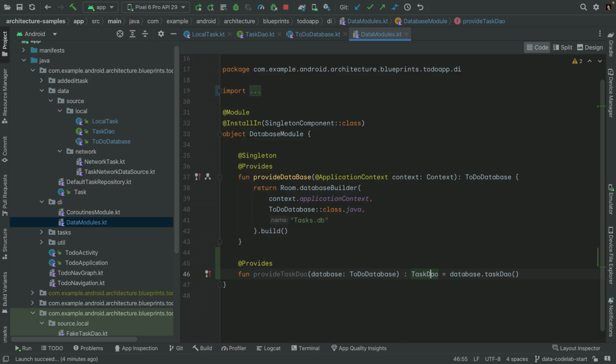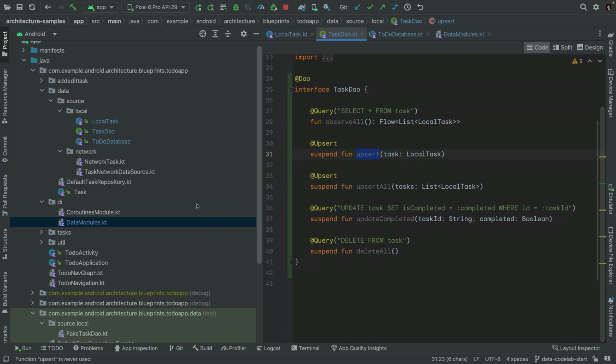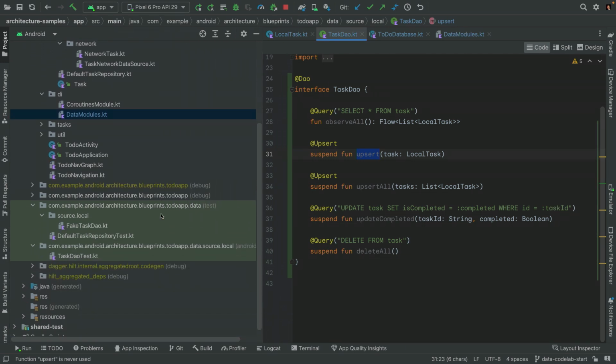Now, we've written quite a lot of code so far, but how do we know that it works correctly? It's easy to make a mistake with all of those SQL queries. So let's create tests to verify that task DAO behaves as it should. Now, tests aren't part of the app, so should be placed in a different folder. And there are two testing folders. I'll just expand the Project Explorer here.